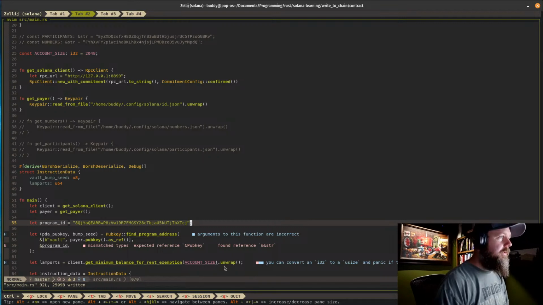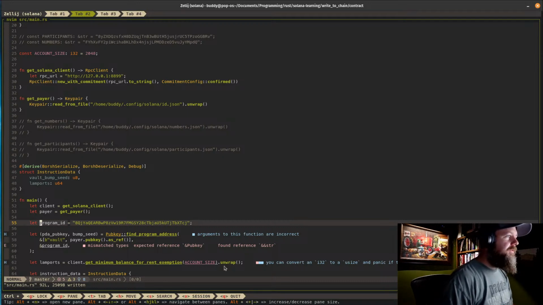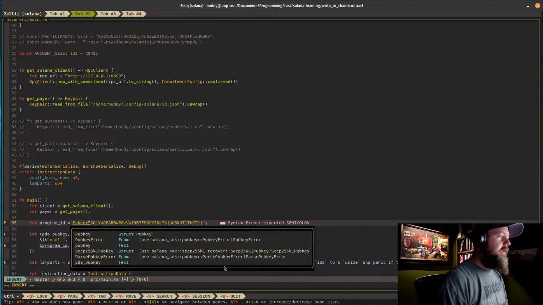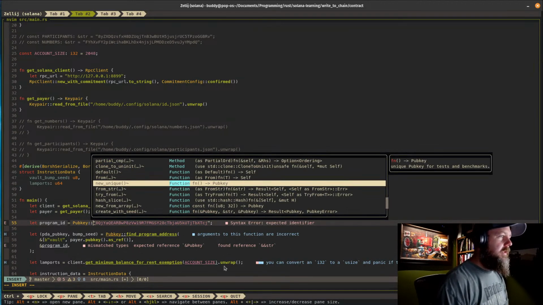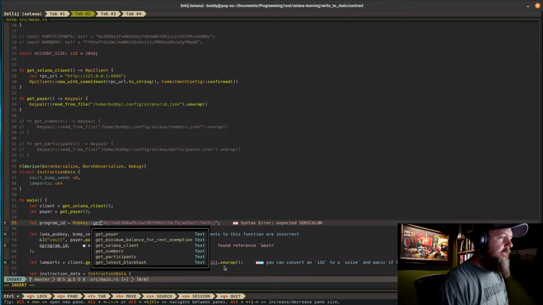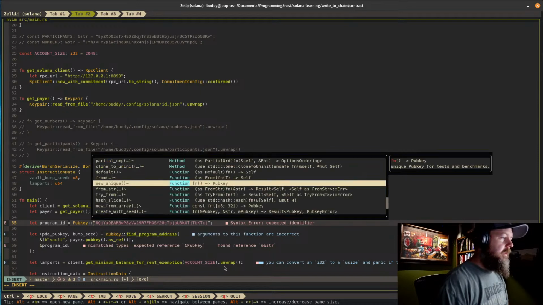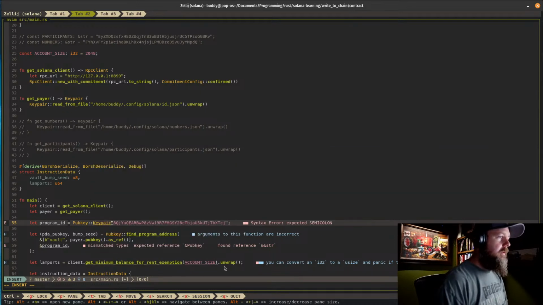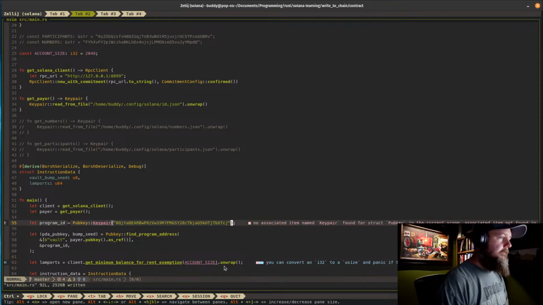Now we'll do, what is it? The pub key. Pub key dot get the key pair. Okay.